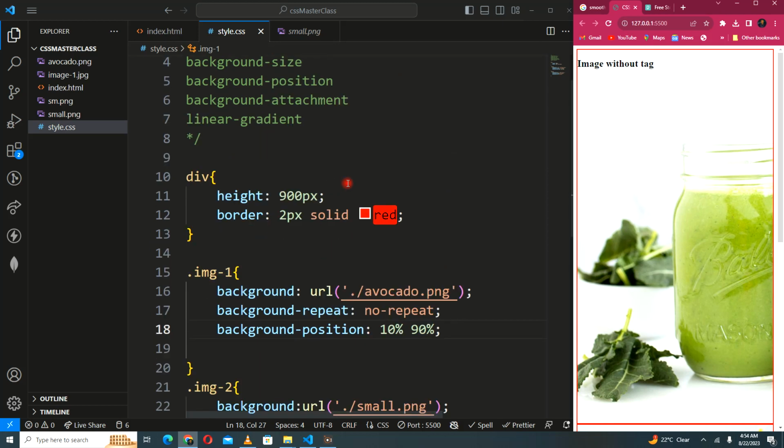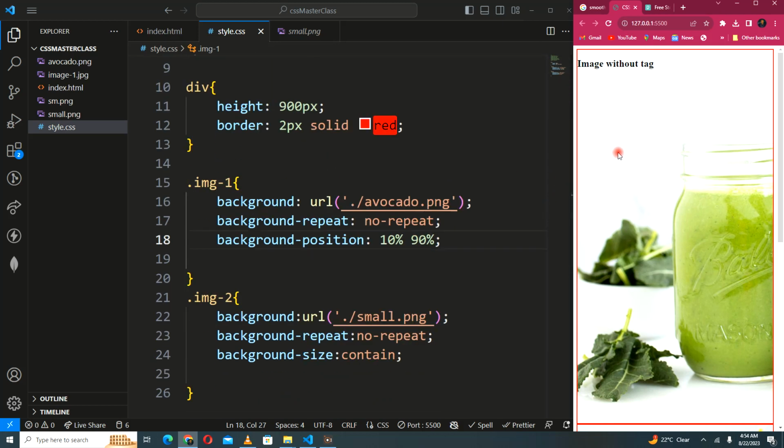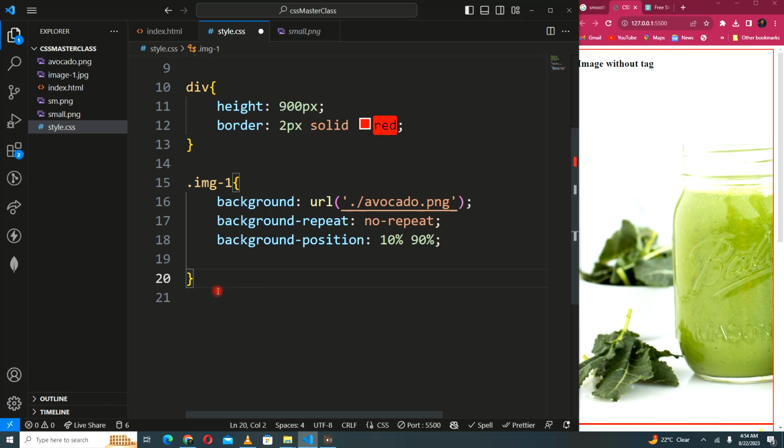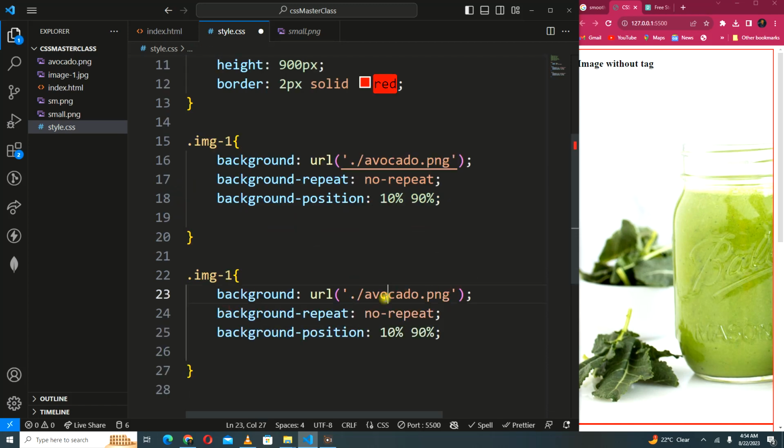Now the next thing is background attachment. Let me offload this small image and then we get to play around with a couple of images. Let me use another image. I think I have image one.